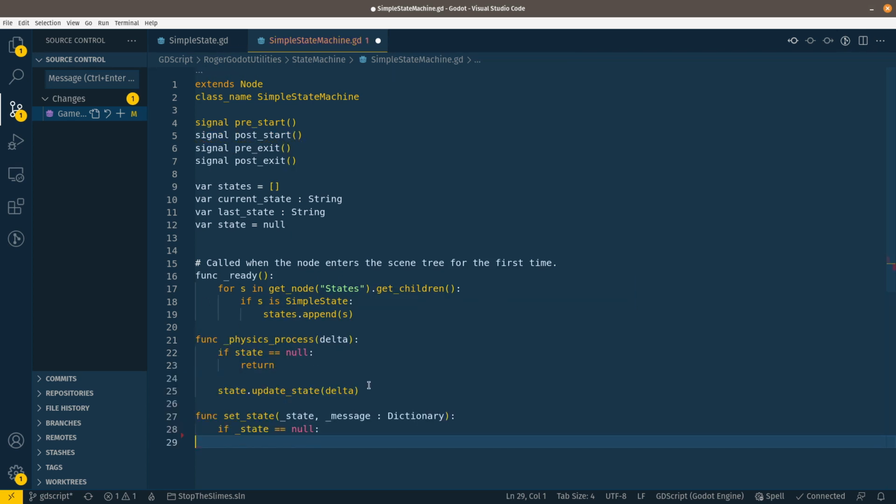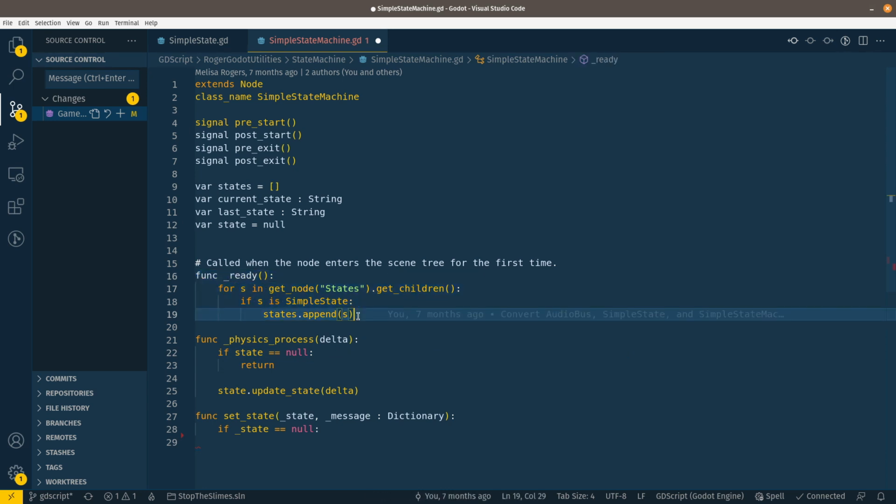Here's our physics process, where we call our current state's update state, passing in the delta time. Just be sure you check to see if the state is equal to null and return, because this is a base class, so I didn't want it to automatically go into a state.